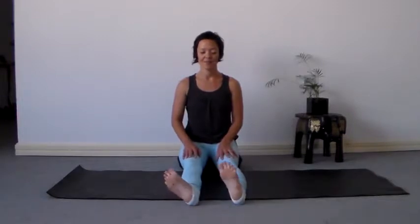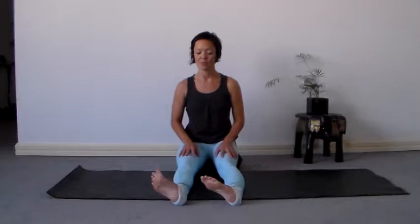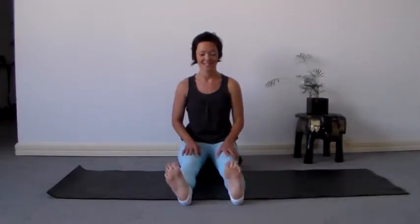Inhale. Exhale. Inhale. Exhale. One more time on this direction. Inhale. Exhale. So depending on which way you were doing circles, you're going to reverse. Make sure both sets of ankles are moving in the opposite circular direction.